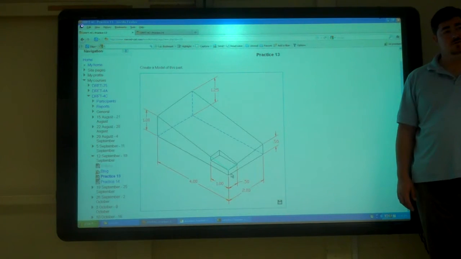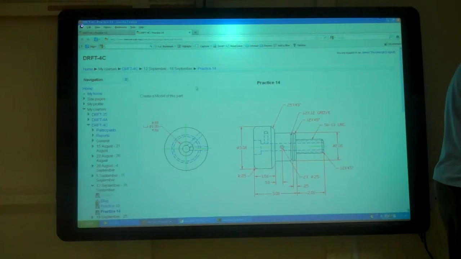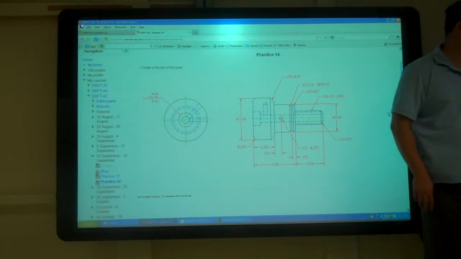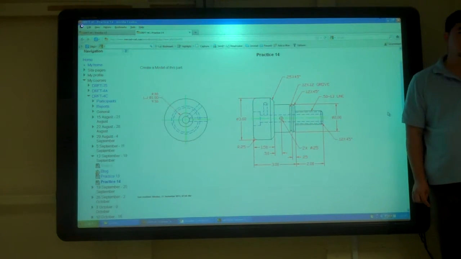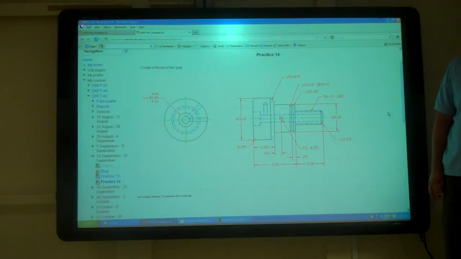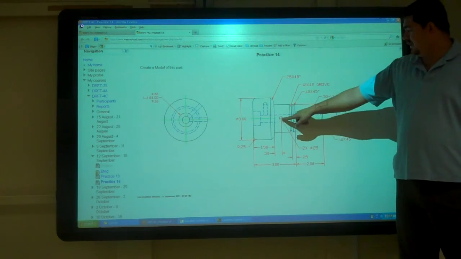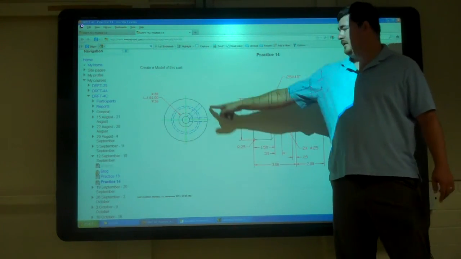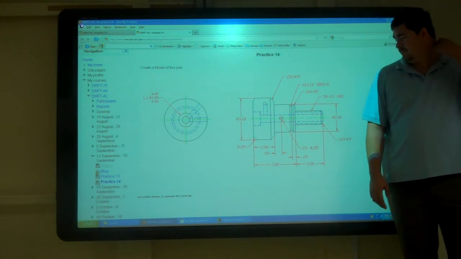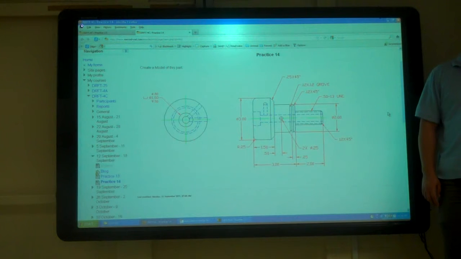Everyone following? Let's get to work. And then the next one is this one. So draw that. Oh, wait. What the heck is that? A camera? No, it's a round thing. It's got the chamfers, it's got a groove here, it's got a thread here. It's got 2 holes going through it. This one's at 45 degrees. You're killing us. This is practice, doing stuff that you're going to do all the time.